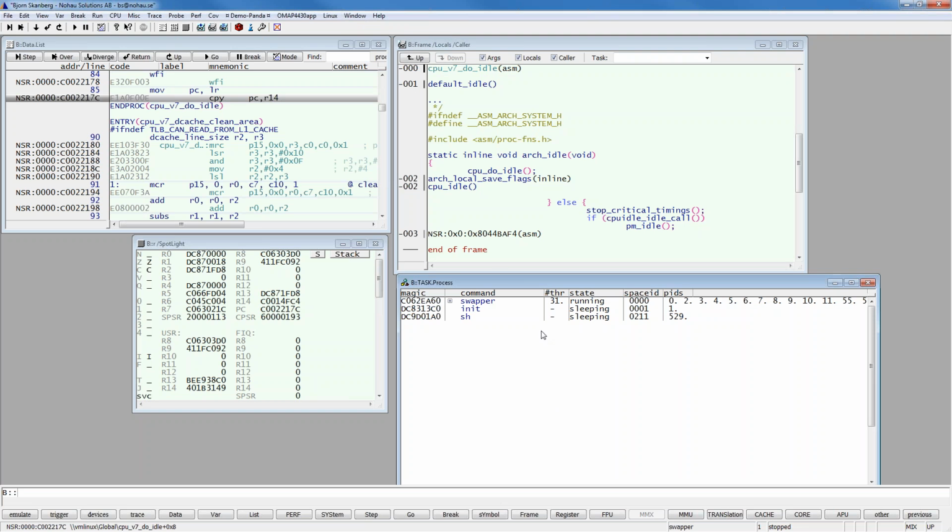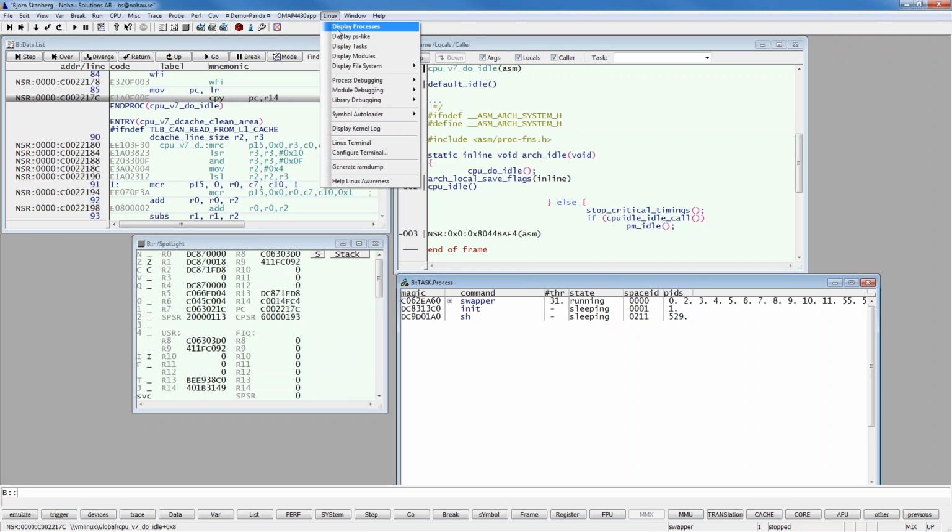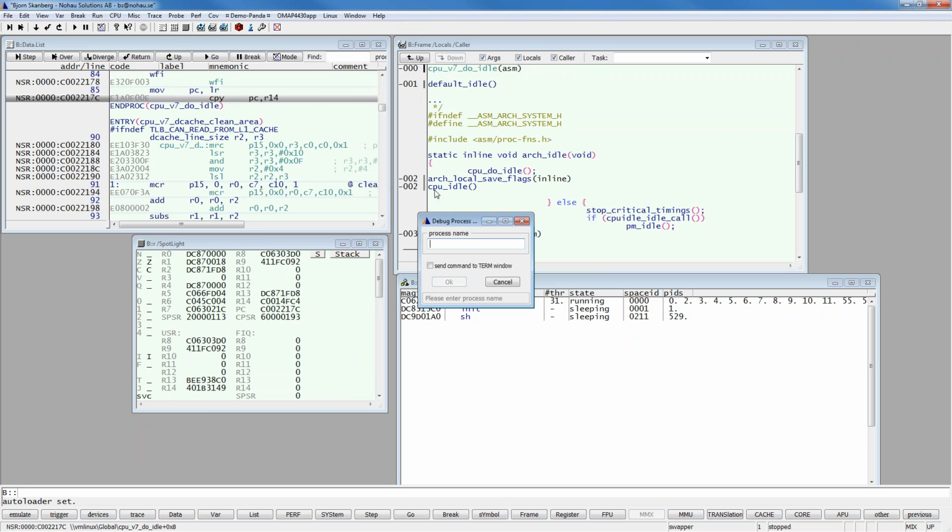So let's go ahead and load an application, and then I will explain a little bit more the different steps. We're going to do process debugging, debug process on main. My process is called bit. So this will load the symbols of the process and put a breakpoint in the beginning of main in the process bit.